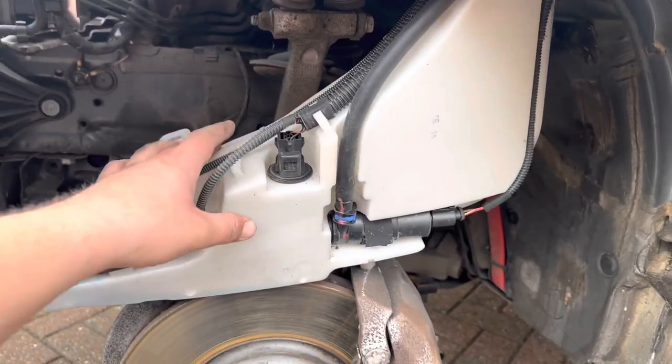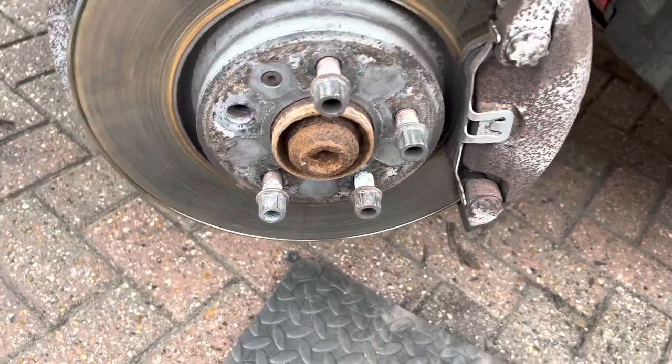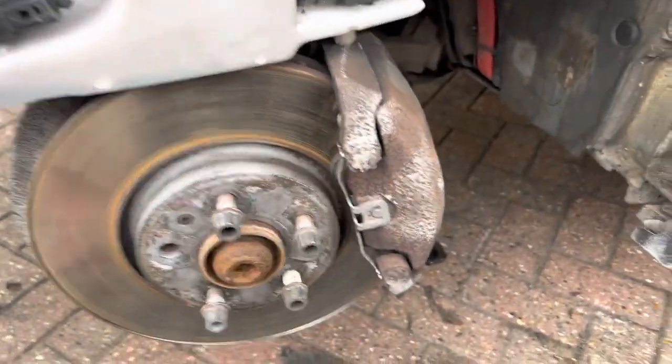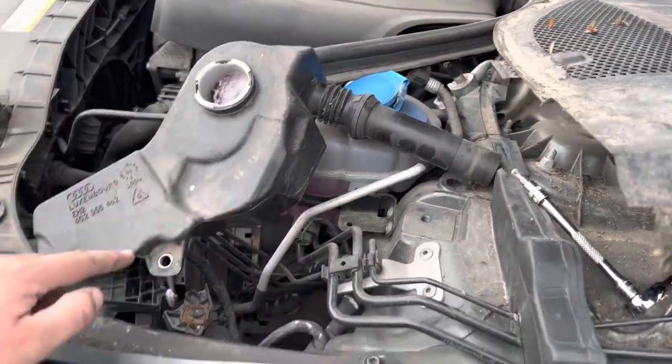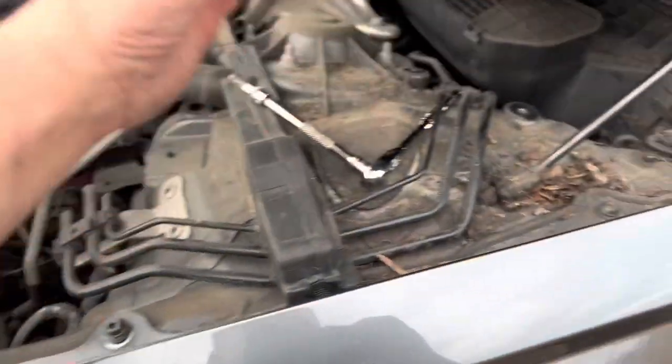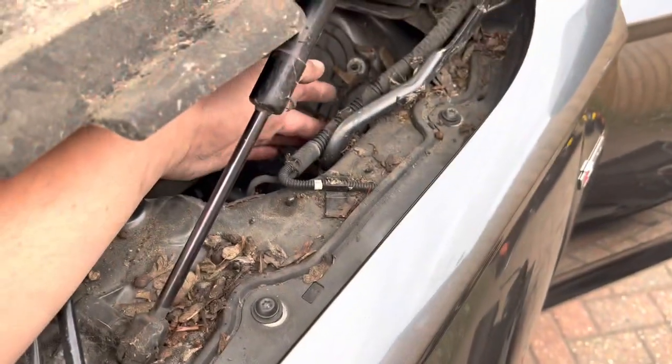So then I've unbolted the screen washer bottle, which is held in by two 10mm bolts. Then at the top, you just need to move the scuttle panel. The washer spout with the filter, that's held in by two T30 Torx. One goes here and one goes here. So then that pulls out from the side just here.